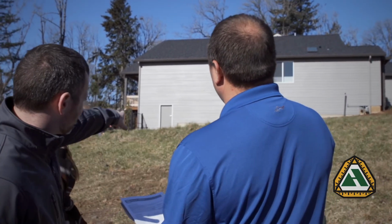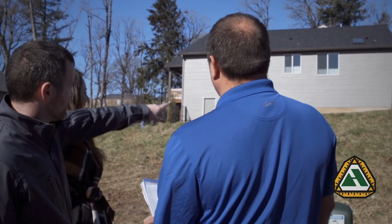Did you know that you could finance the purchase of your land into your construction loan? And did you know that you could build up to 25% equity in your project? And what that means to you is that you could come into your project with little or nothing down. We're going to be able to explain to you how to finance your home. We're also going to explain to you how all the costs that go into your project fit into your construction loan.